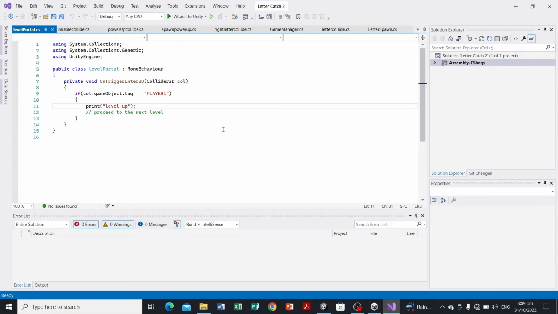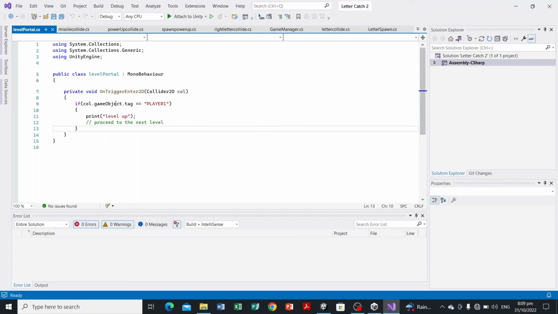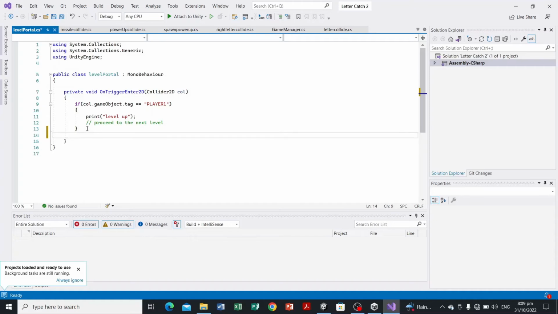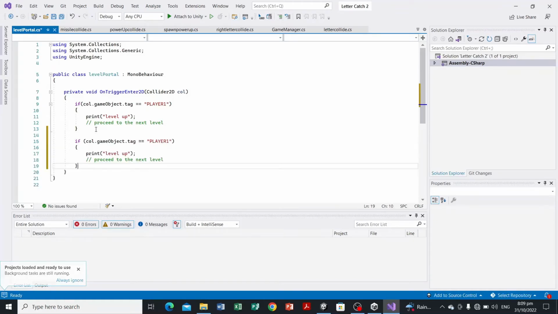Okay, player one, we're gonna add if game object player one, we're just gonna copy this one and change the tag to player two. Okay, player two.